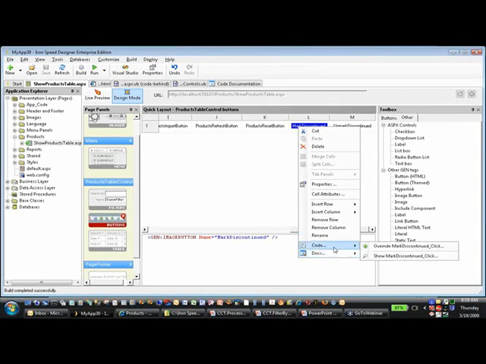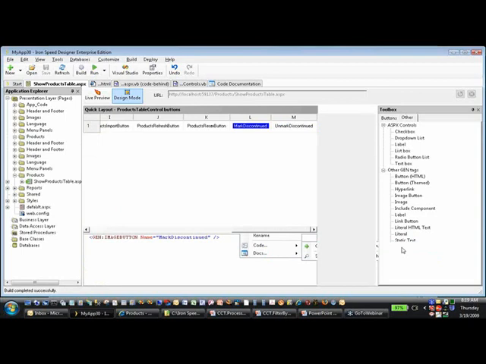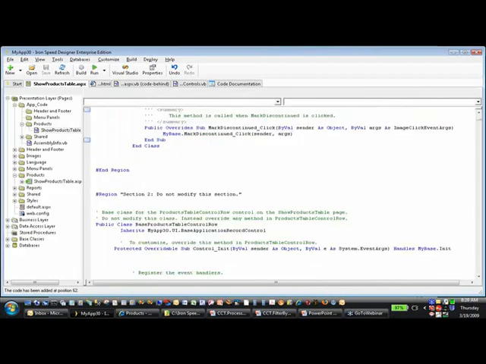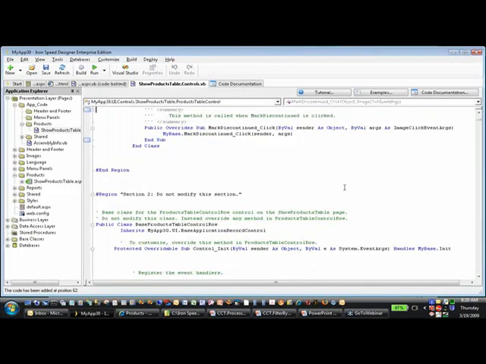And in both of those cases, what is listed for me is something which is very specific, which is, in this particular case, a menu item called override the click handler for the mark discontinued button. So what I'm going to do is select that. And it will automatically insert for me basically a blank click handler for the Mark Discontinued button that is available here.